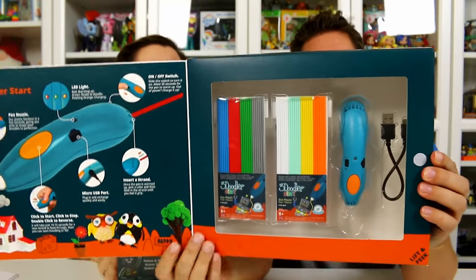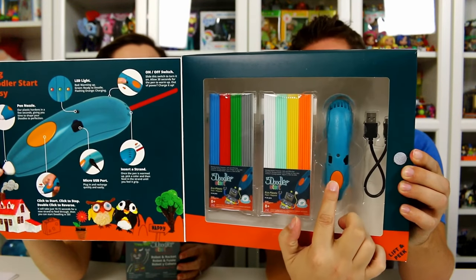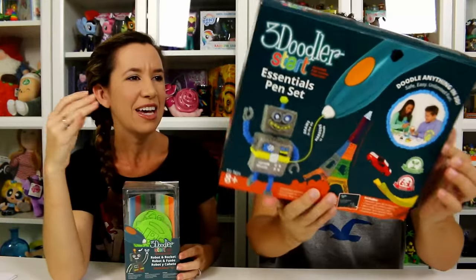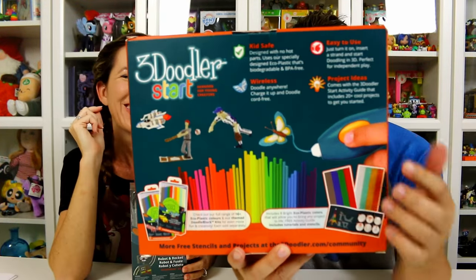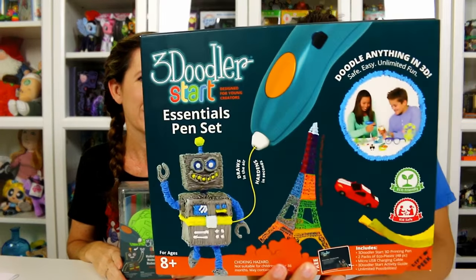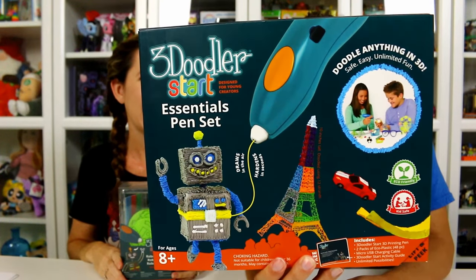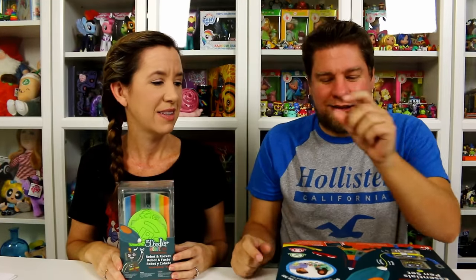So basically what this is, I'm going to show you the inside flap. There's a little pen controller type thing. Oh, this is the pen set, the Essentials pen set. And you put them in the machine, and what you do is you basically draw stuff. Some of the stuff was drawn with this, whatever you can think of. Some cool stuff on the back there. You can use this and it just draws.